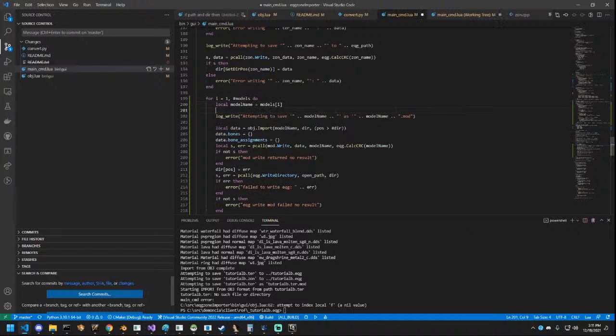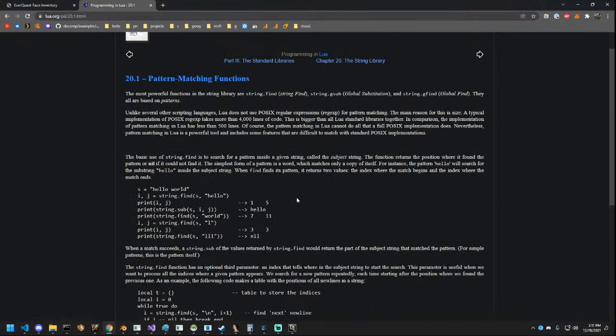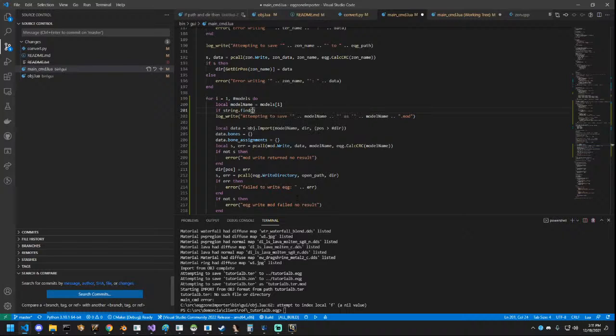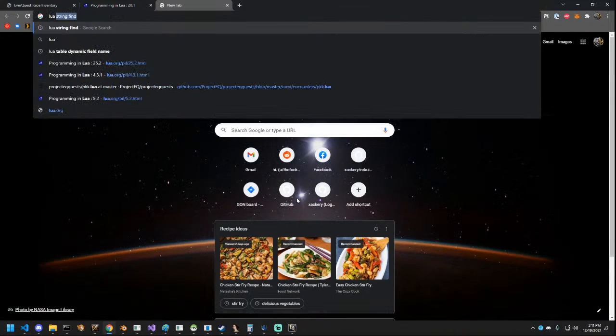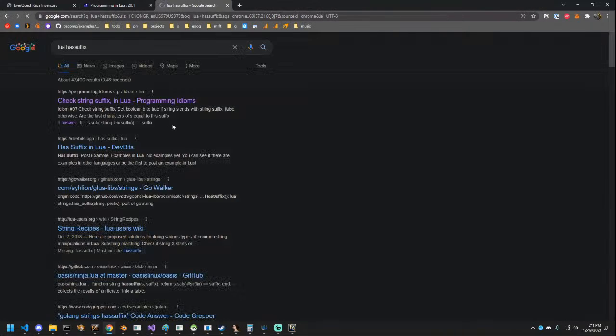Oh, let's do this. If model name contains... I forget how. I think it's string.find, Lua string find, I forget. I should have just did it. Model name equals has .tur, because I don't think Lua has a suffix string search thing.